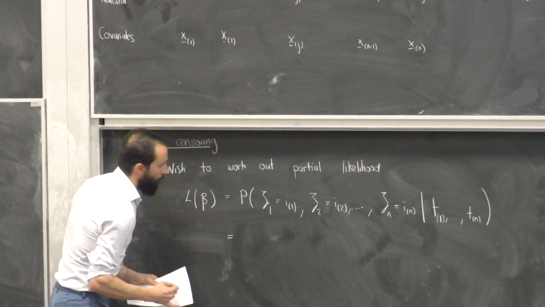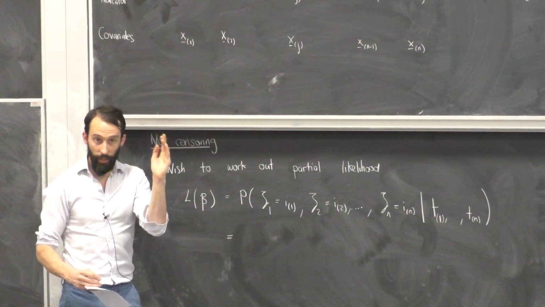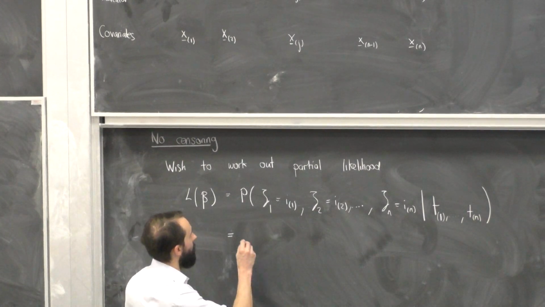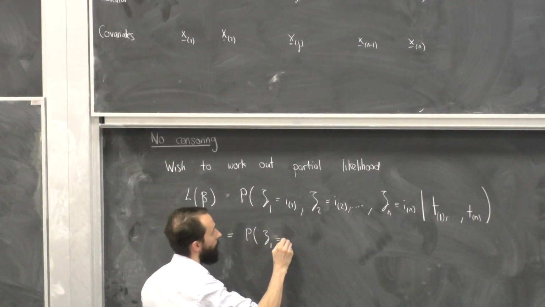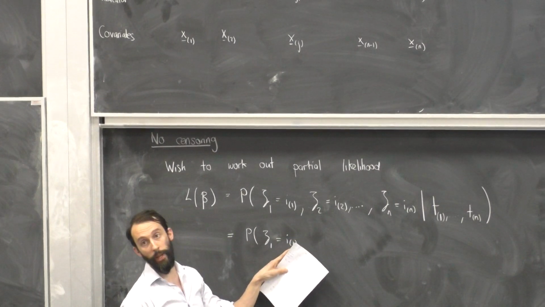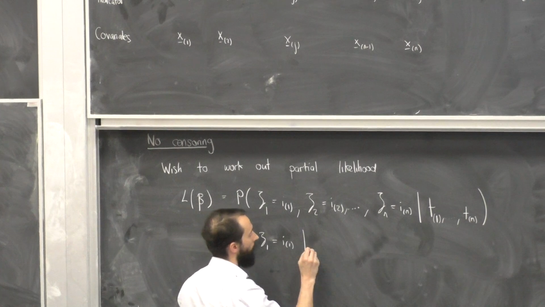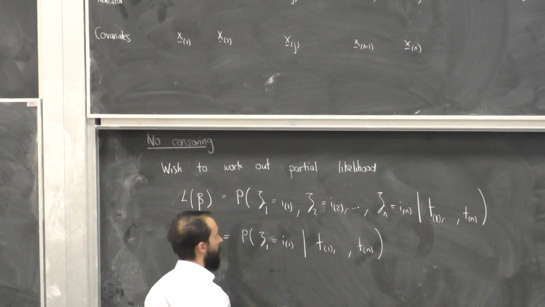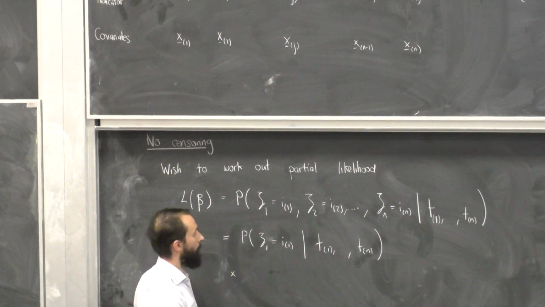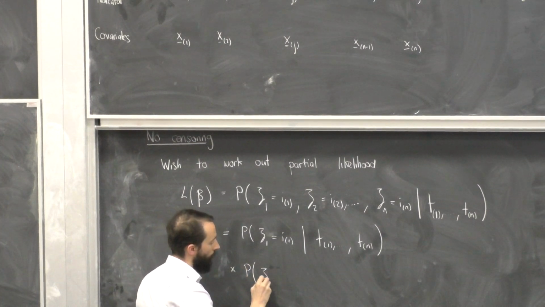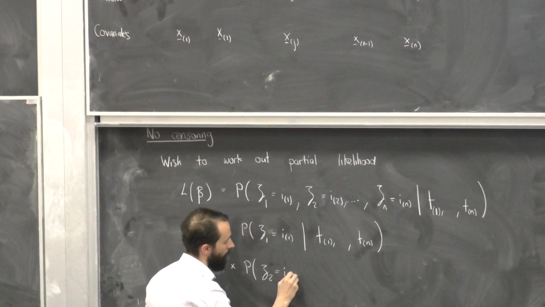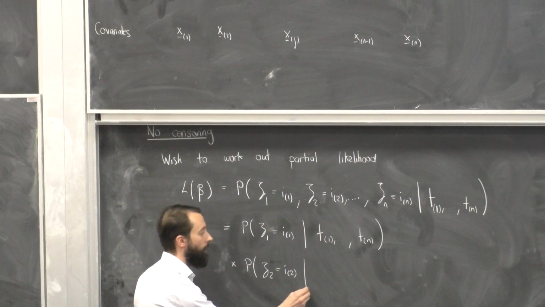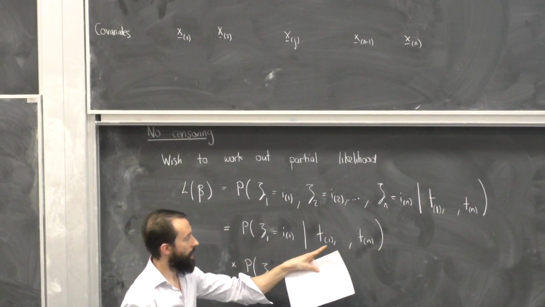And I can try and rewrite this by considering each failure in turn. So for this to happen, the first thing that needs to have happened is we need to have had the first failure be the person we observed to fail. We're going to need to keep all of the conditional bits. Okay, so that needs to happen. And then we need the second person to fail to be equal to the second person we actually saw fail, conditional on this having happened and all of this.